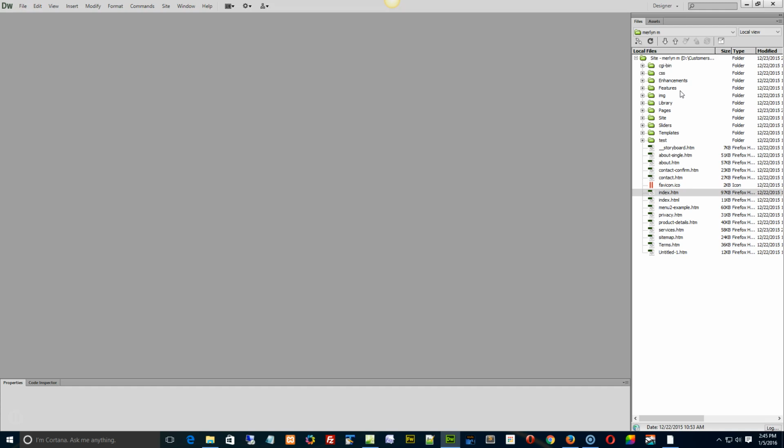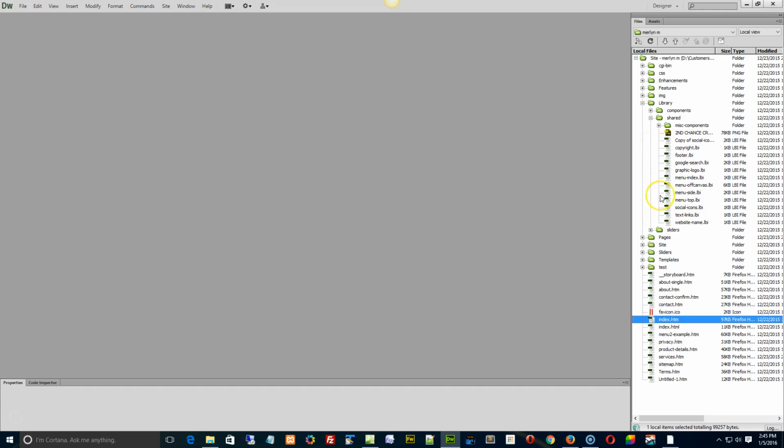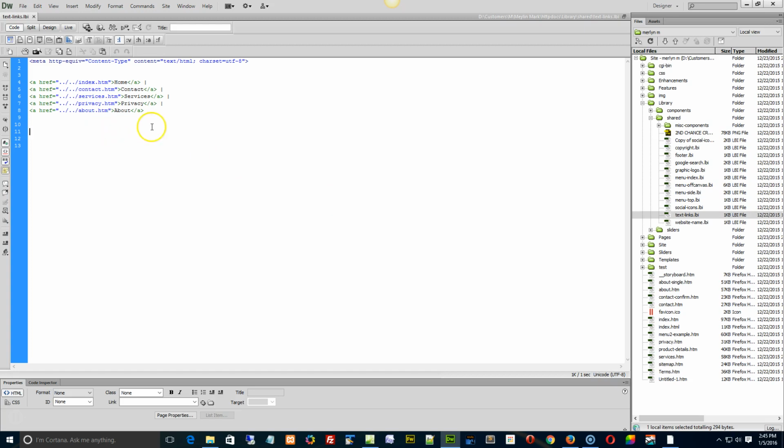What I recommend is you start off by trying to put it into an existing component along with something else. In this case, I would go with the text links right here, because you can basically put the code for your Google Translate right here. Now the text links is already established in your page. Its width is going to be flexible.